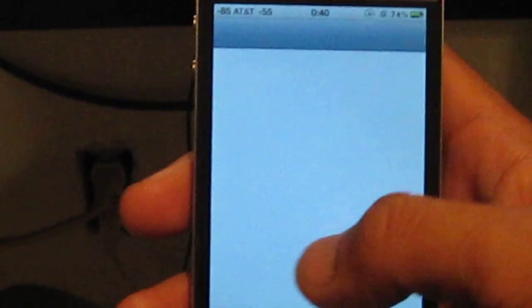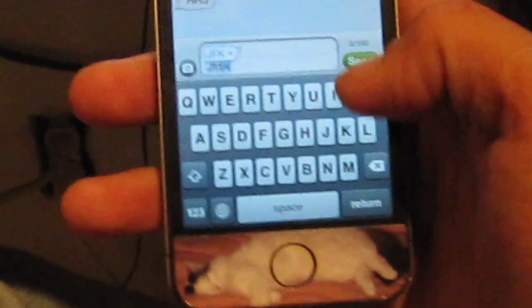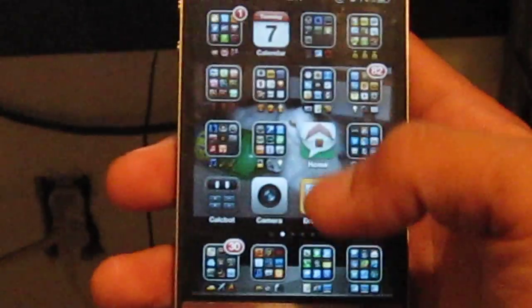It did this for me a few times, but it is a beta, so I'm not complaining. I hate people who download and install betas and then complain, oh, this isn't working the way it's supposed to. I know it's a beta.